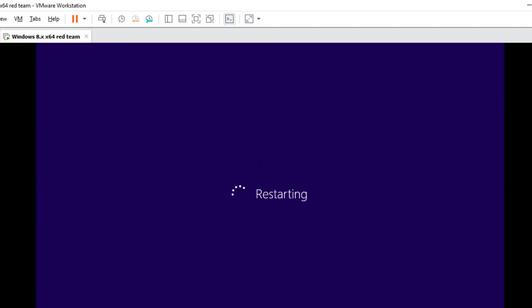Okay guys, and now you can use your computer or your virtual machine as you want.